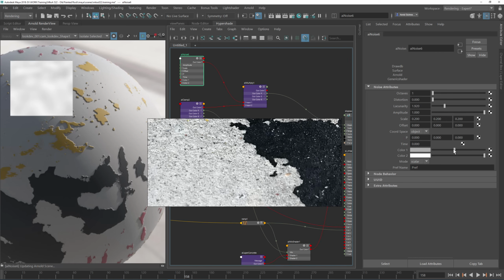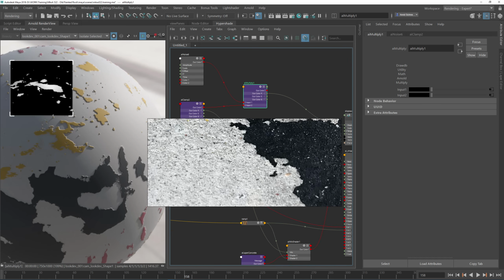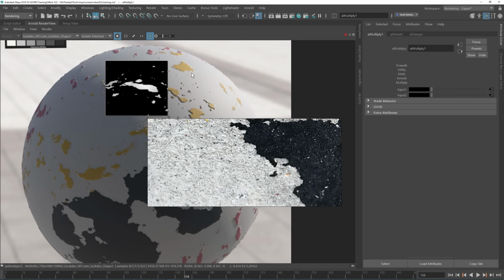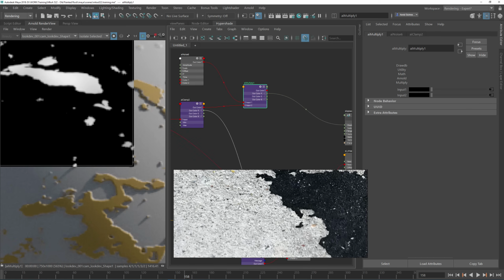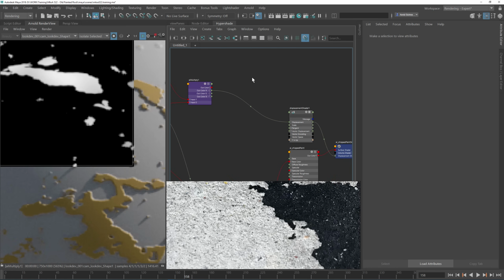So if I make this even darker, this should totally be a different value now. I'm not sure why this is not displaying correctly. But I think I see the transition. Anyways, let's just see it in the displacement itself. So moving this down, this is displacing.